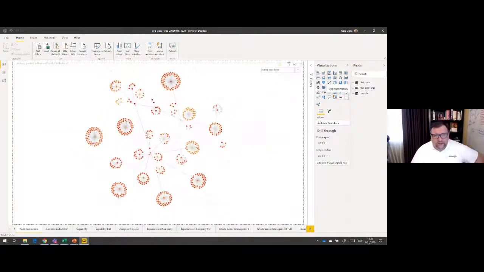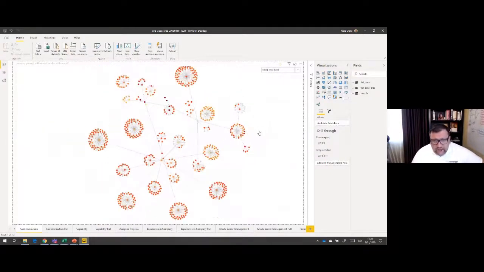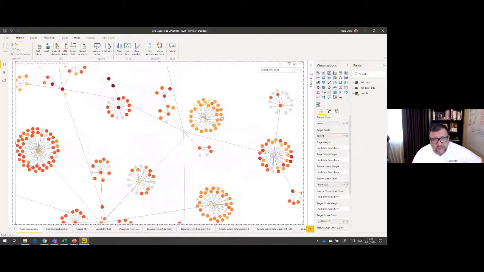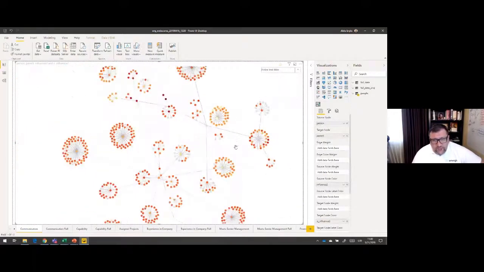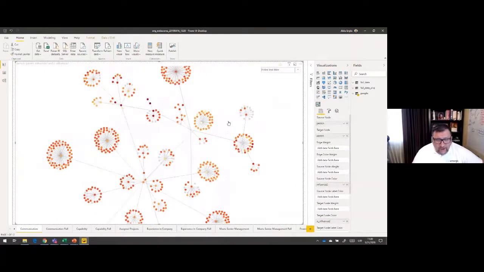And here I have data about connections, and you see that this one is on the organizational level. Each dot is a person here, but each dot could be a company. The only thing we need to provide is a source, meaning a person, and a target node, to whom the communication is going.